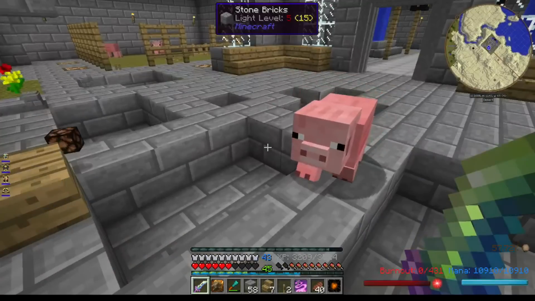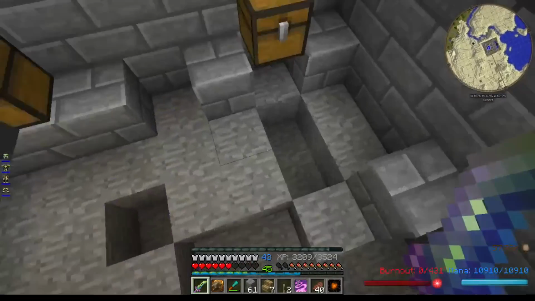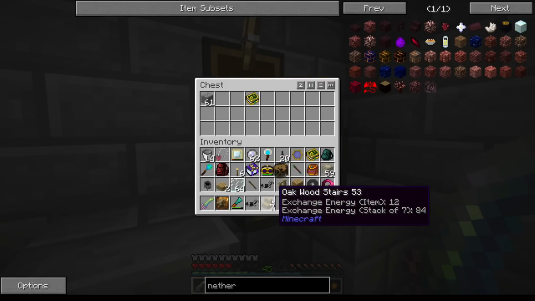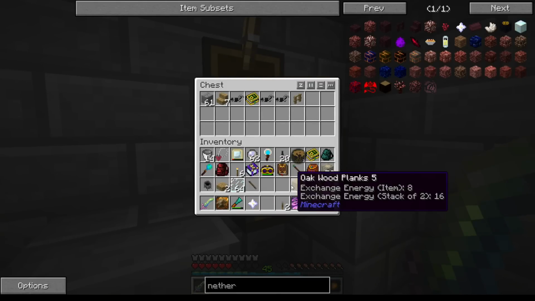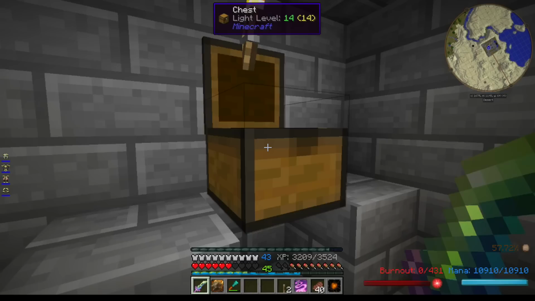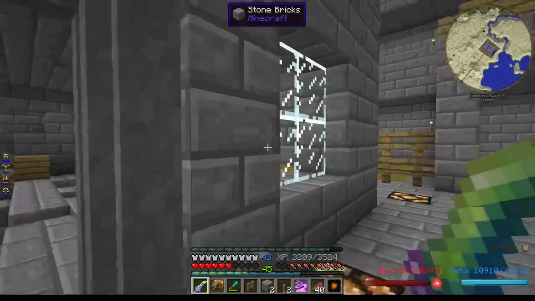He did make a bit of a mess, however. Yeah, he made quite a bit of a mess, didn't he? I don't really want any of that. Don't want that. I'll have the slabs, actually. Slabs, always welcome. But we got what we wanted. We got the nether star. So, all is good here.